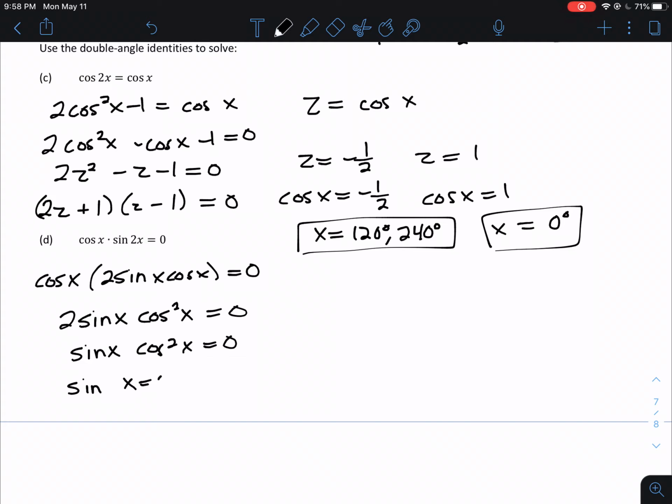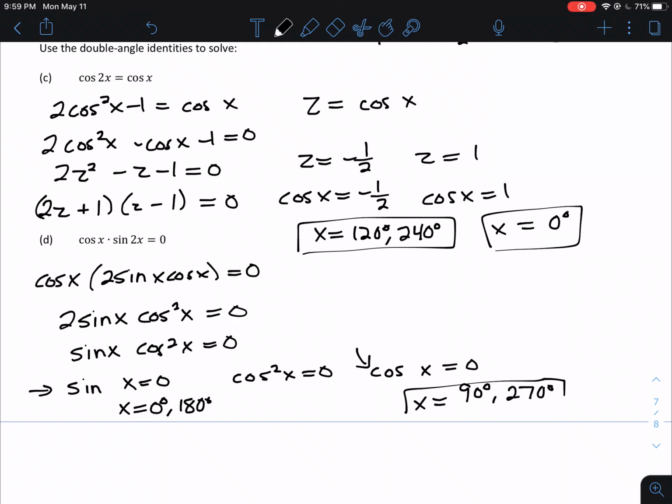Which really means that one of two things has to be the case. Either sine of x has to equal 0 or cosine squared x has to equal 0. Which really for cosine squared x equals 0, that just means that at some point cosine of x has to equal 0. Okay, so looking at your two main equations, one of which is right here, the second of which we've simplified to be right here. Sine of x is equal to 0 in exactly two places. That happens when you're at 0 degrees as well as when you're at 180 degrees. Cosine of x also happens to be 0 at two places. Those two places are at 90 degrees as well as at 270 degrees. So in this case, we're actually going to end up with 4 solutions.